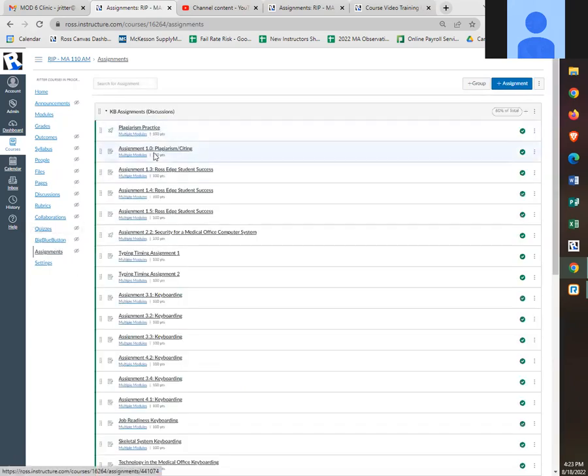Okay, so here's our plagiarism, and then here are our assignments. What to keep in mind with the keyboarding, especially with the typing.com program, is that it's important to not just have your students finish working through the typing lessons, but that they're spending enough time in the keyboarding program. Some of your students may be slower typers. If they don't finish all the way through the keyboarding assignments, that's okay, as long as their time is reflected as being spent in keyboarding.